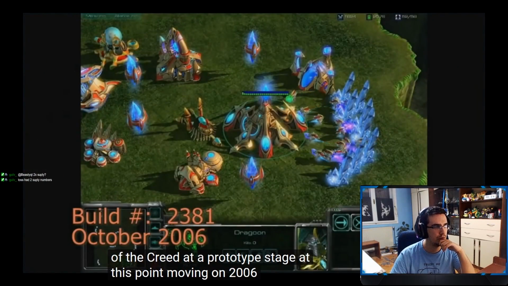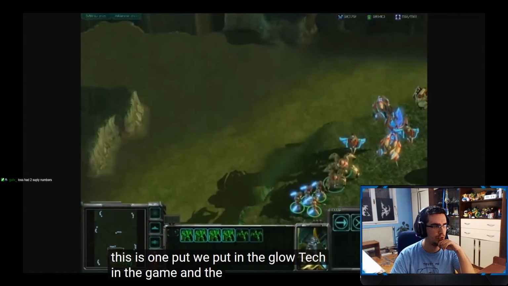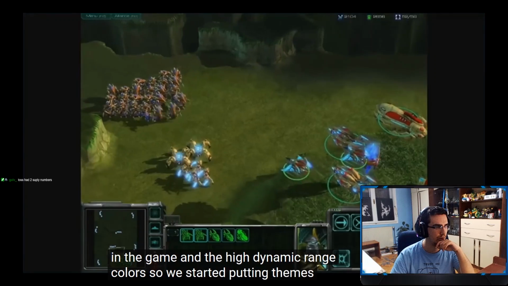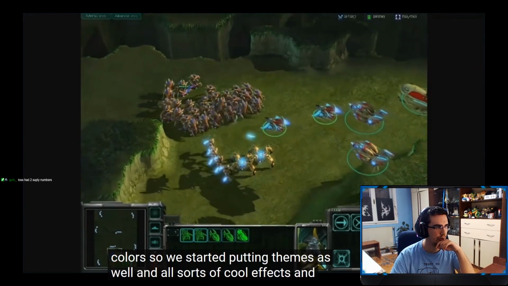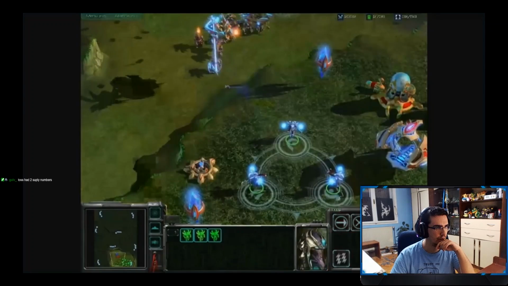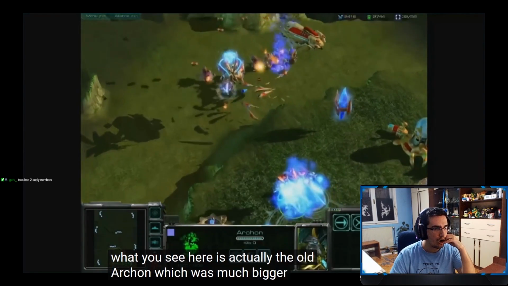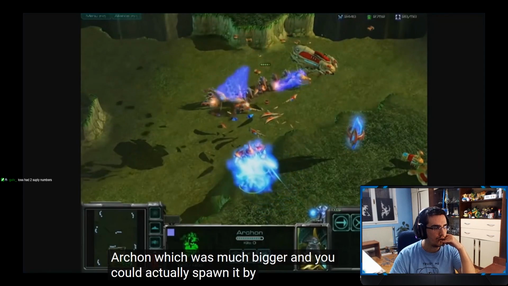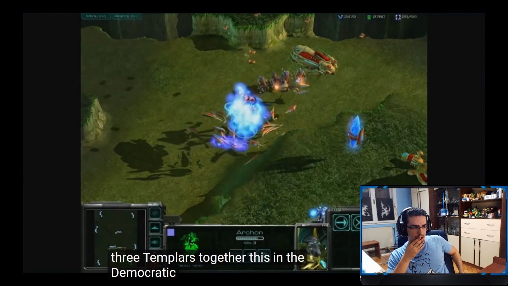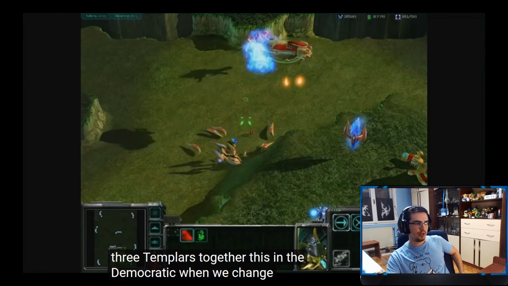Moving on, 2006. Ooh, that looks way better. We put in the glow tech in the game and the high dynamic range colors. So we started putting beams as well and all sorts of cool effects and actually getting something half decent. What you see here is actually the old Archon, which was much bigger, and you could actually spawn it by just merging 3 Templars together. This is the mechanic we subsequently changed. Dude, that's so cool.